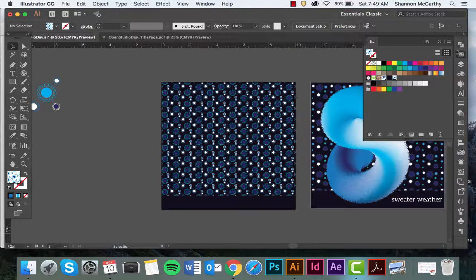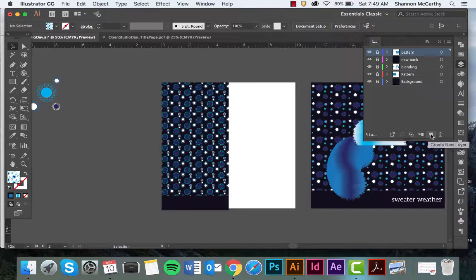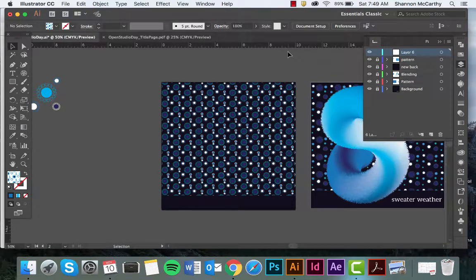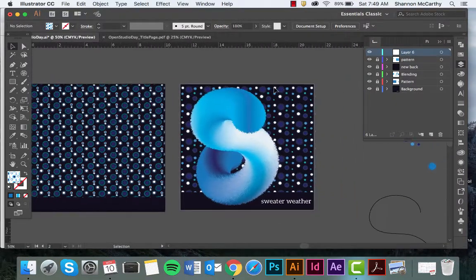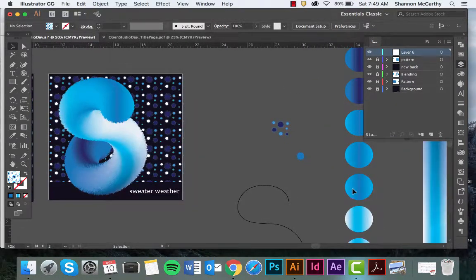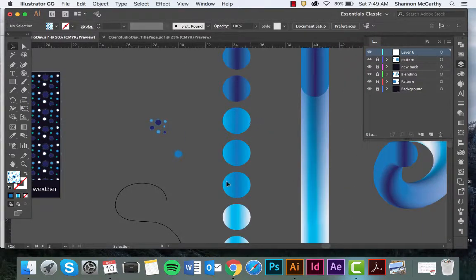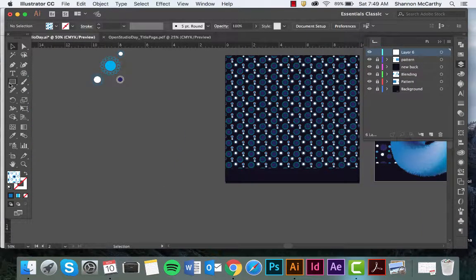So what I'm going to do now is come over to my layers, lock that one, and then begin the second part of this, which is creating the gradient tools. So I'm going to be working with the gradient tool over here.